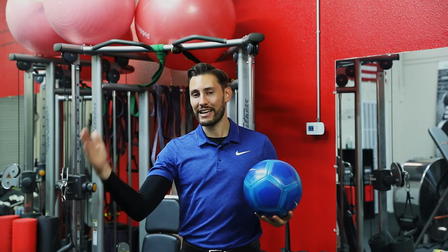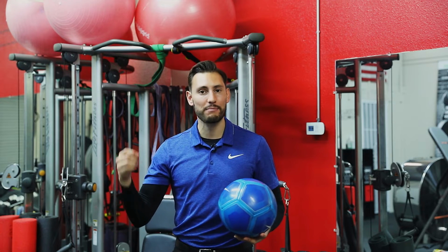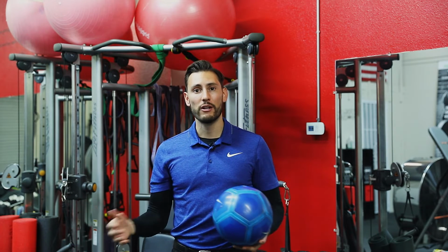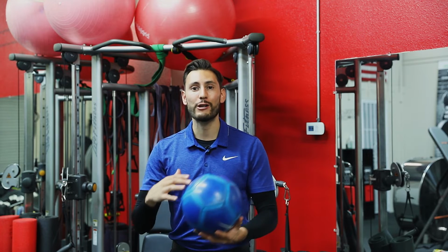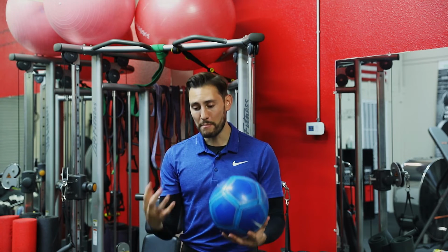Because in the last stages of your rehab, right before you get back to playing soccer or basketball or baseball or whatever it is that you want to do, you need to be emulating and doing exercises that are very similar to what you would do for the sport. They're very sport specific, and there are certain characteristics of these exercises that are going to help you manage those types of movements without aggravating the knee. This is so important.